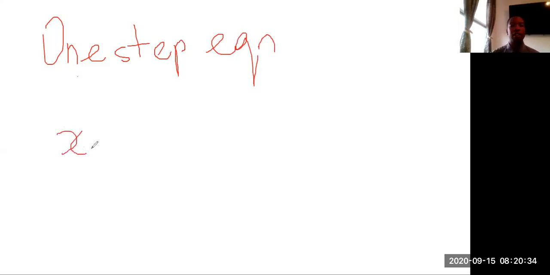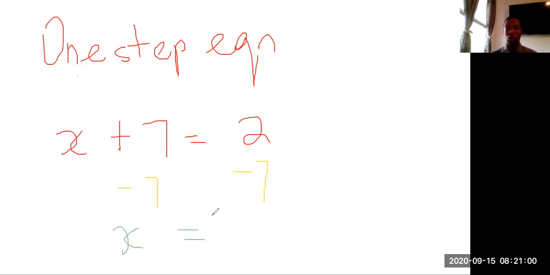If I have x plus 7 equals 2, I need to do the additive inverse so that I can get x by itself. So in order for me to do that, I need to subtract 7 on both sides. So it's x plus 7 equals 2, and then if I subtract 7 on both sides, I'm going to be left with x is equal to 2 minus 7, which is -5. Those are just one-step equations. Let's put a line right here, and let's do another question that is similar to this one.